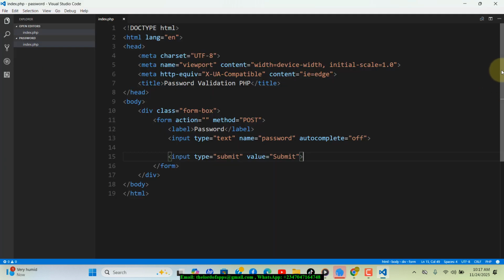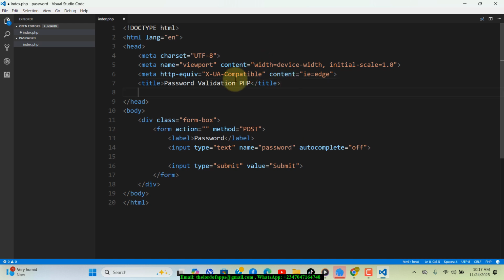All right, so I do have the CSS copied to the clipboard, and I want to include it within the head region of my application. And of course, if this was a production application, what you need to do is create a folder for the CSS and then create a file, maybe something like style.css, and then put the CSS code right there. But it's just a tutorial I want to do today, so I'm just going to put it right here.